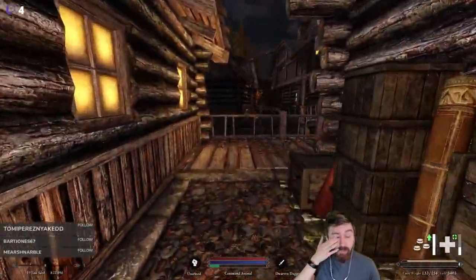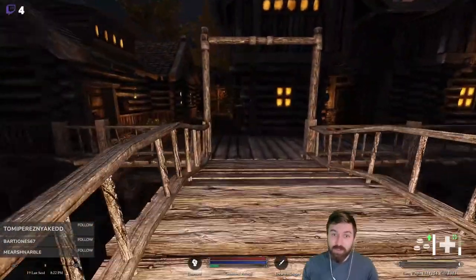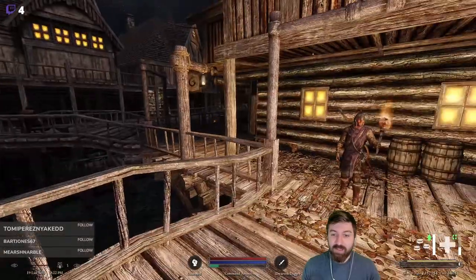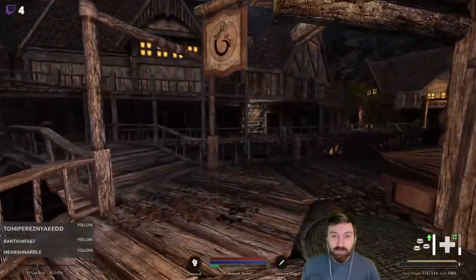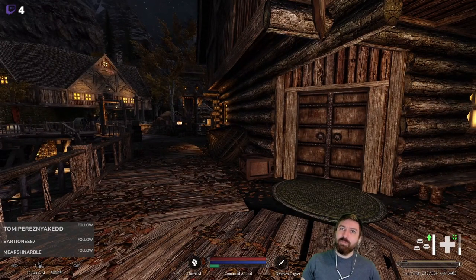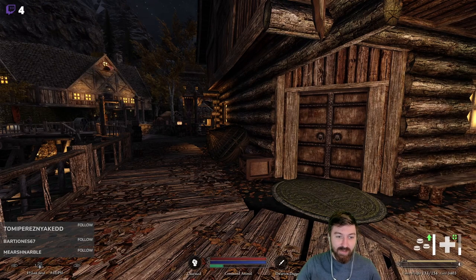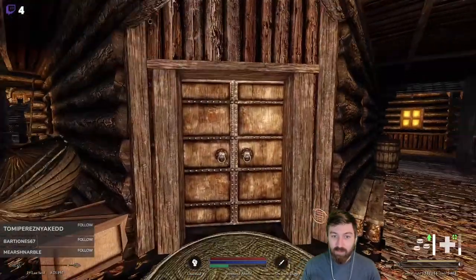Okay, excellent. I'm trying to decide if we should rent a room or find a place down in the Ratway, which I think would be a much better way of doing it. I think that's how we're going to end the episode tonight: we're going to clear out the Ratway. That's what we're going to do.